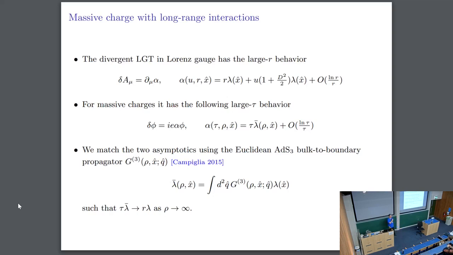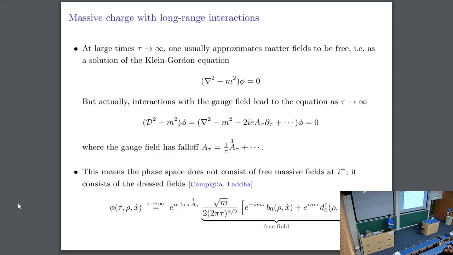This asymptotic symmetry is not new. This is completely what you'd expect from the tree-level subleading soft theorem. The new thing is that we now don't work with free fields, but we take long-range interactions into account. So usually what you'd do is that at large times you don't have interactions, so you solve the Klein-Gordon equation for the massive charges. But actually, the gauge field, the radiative gauge field, doesn't propagate to timelike infinity, but the presence of matter sources a Coulombic field that goes like 1 over tau for the gauge field, and this gives rise to this additional term due to interactions.